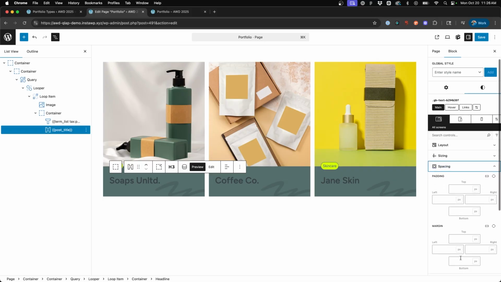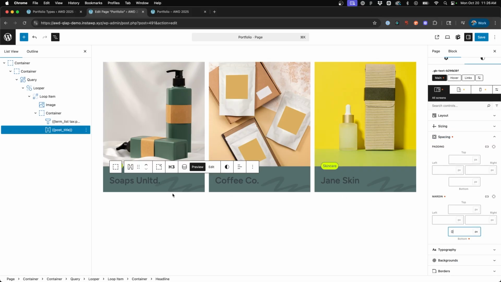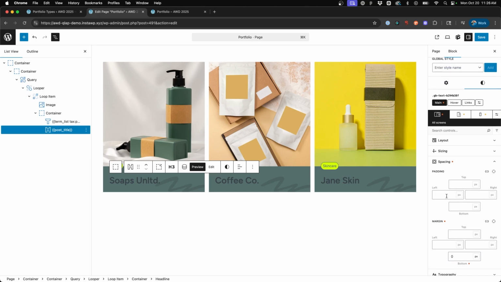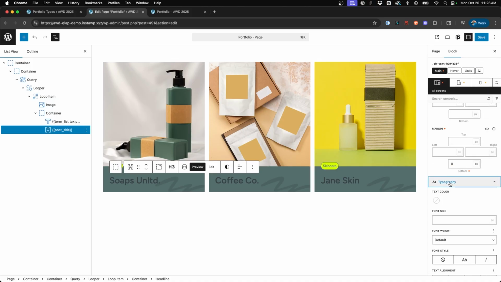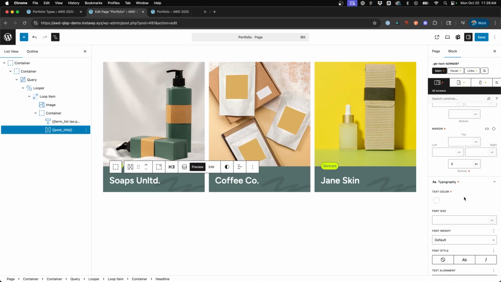And then I need to go into spacing and zero out the bottom margin, because I don't want that extra margin on the text block itself and just want that padding to dictate the space around. And then we'll come into typography and choose the text color to white.